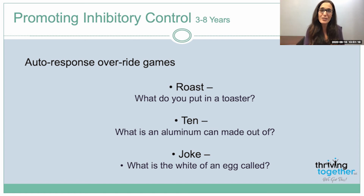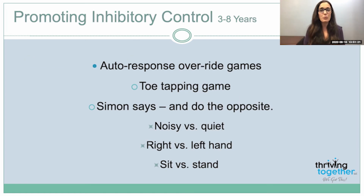But it works. It trains their brain over time to do it. So you can do this with toe tapping. You tap your toe once, and they're supposed to tap their toe twice. So do it with me if you can. Tap it once, and then twice, and then once, and then twice. Now we're going to do it where I tap once, I'll tap like this with my hand, and you tap twice when I tap once, or vice versa. See how you do that? So I go once, and then you go twice. And then if I go twice, you do it once. Do you see how you have to?